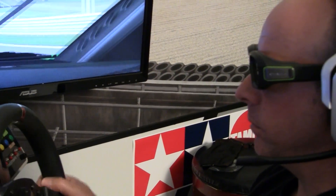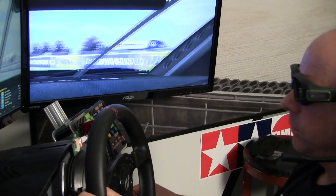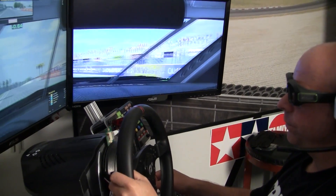Welcome to Inside Sim Racing. I'm Sean Cole, and for those of you who are fans of the show, you probably already know this, but I'm a bit of a gadget freak. Today is no exception to that. I have a new gadget that I get to play with and that makes me very excited. That gadget today is Nvidia 3D Vision 2.0.